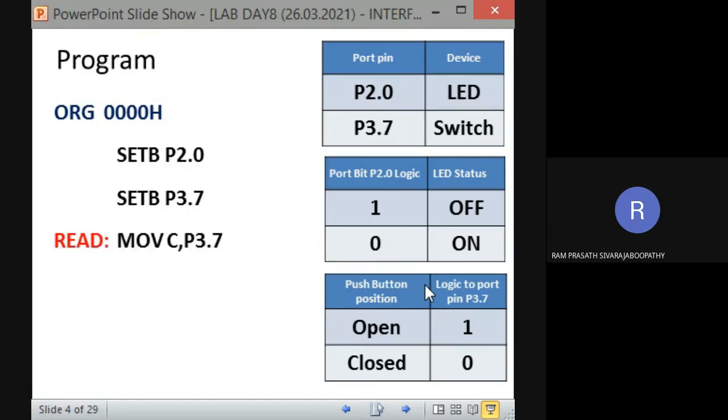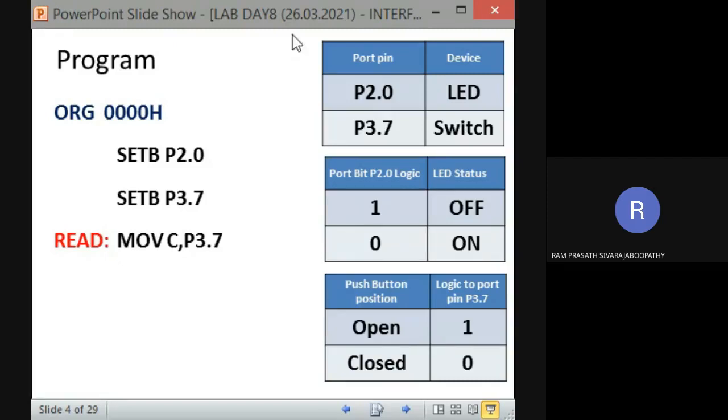What about the next line? The logic available in the carry: if it is 1, the switch is open, so the LED is off. If you write logic 1 to P2.0, the LED will turn off. That means whatever logic you read from port pin P3.7, if you write it out, the result happens automatically.